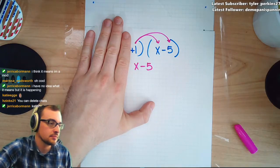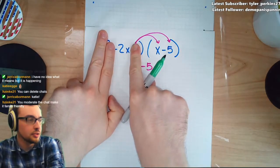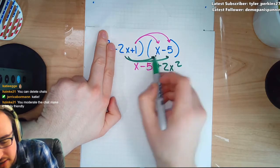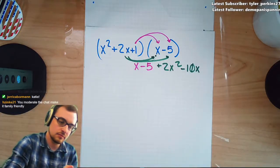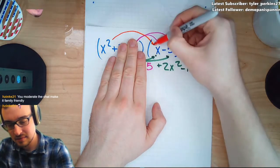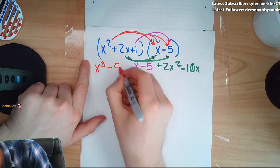Right? If there was just a 2x here, what would you do? Well, you distribute the 2x, right? We get 2x squared. 2x times x is 2x squared. And 2x times negative 5 is negative 10x. Well, what if there was just an x squared here? What would you do? You distribute the x squared. You get x squared times x, which is x cubed, and x squared times minus 5, which is minus 5x squared.